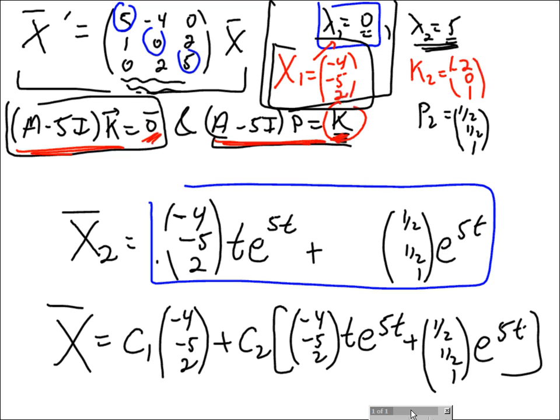There's your answer. That was the second problem where we had repeated roots. The first case, we just had one root, it was repeated. In this case, we had two roots to the characteristic equation. When lambda was 0, its multiplicity was 1. But when lambda was 5, the multiplicity was 2. That's why we have a t e to the 5t and just an e to the 5t.